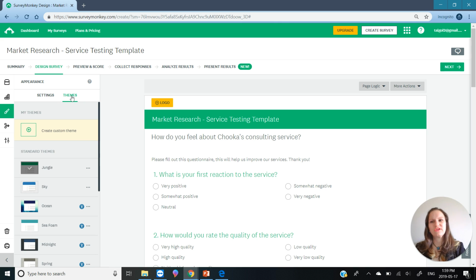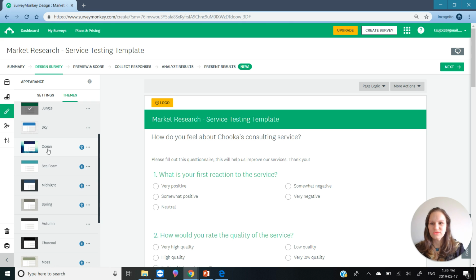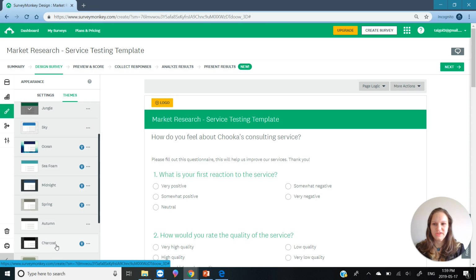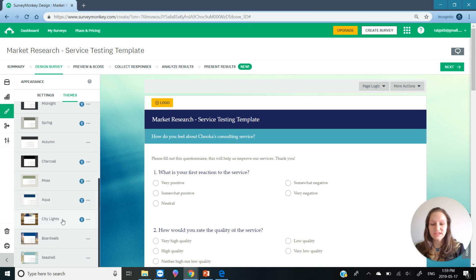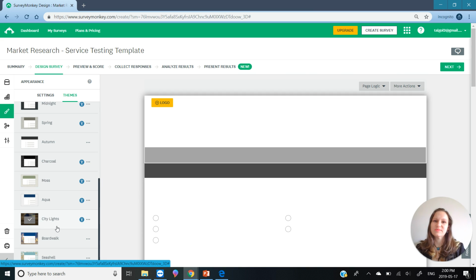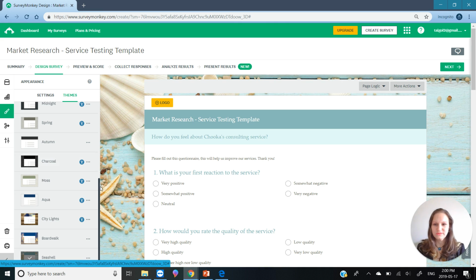We can, however, go into themes and then choose any type of theme that they already have right here. So that way it looks a little bit nicer. And that's really up to you.